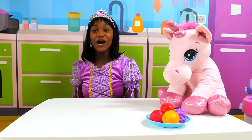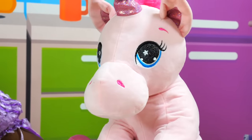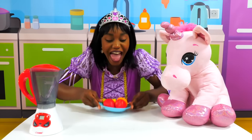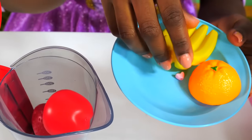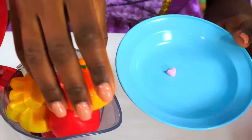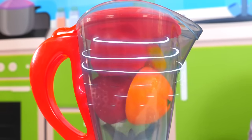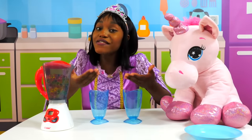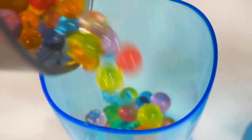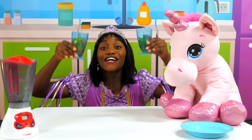As we wait for the pizza, we will make some fruit juice. And what will we use to make the juice? We will use everything we've got. Strawberry, apple, banana, and orange. The juice is ready, so let's pour it into the glasses. Here we go!